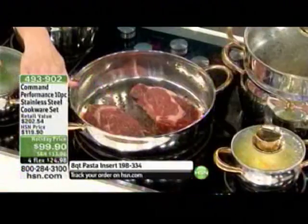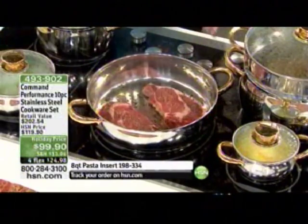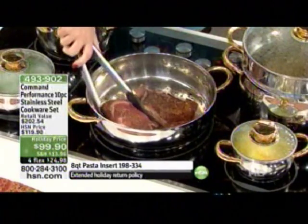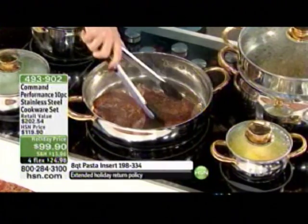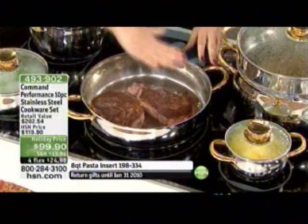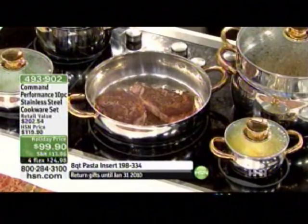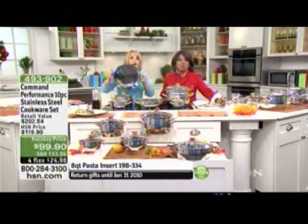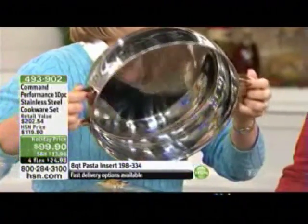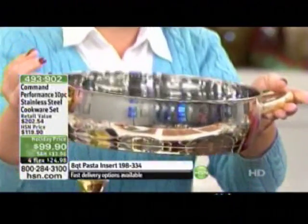Have you ever gone out to buy cookware and you're not really sure what to get? What's so awesome about this is it's 18/10 stainless steel, and look at that. Those are the results that you get from 18/10 stainless steel. But in addition to the quality of the steel, you also have a hand mirror polished finish. Let's really talk about that for a minute, because when you get this home and you open the box, you are just going to be amazed when you look at that. You can see the steak right there. You can see what's going on because you're talking about a quality pan.